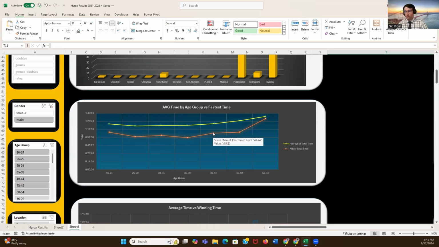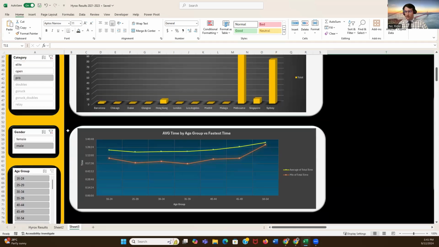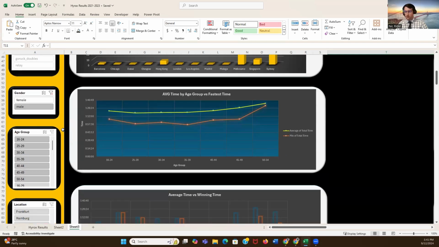And then once you get over 40, it starts to get a bit harder on the body. You don't see those older athletes performing as well. That could change as these athletes mature. They might be able to hang in there in the 40s, time will tell. And then as you get older, the times start to slow down quite a bit. 50 to 54, you don't see too many men in the pro races between 50 and 54. So the winner's doing an hour 31 and the average time's an hour 34:59. So not a very big difference there at all.